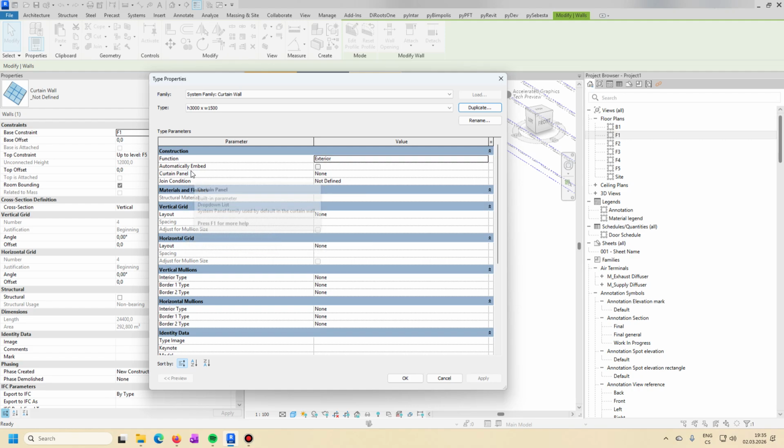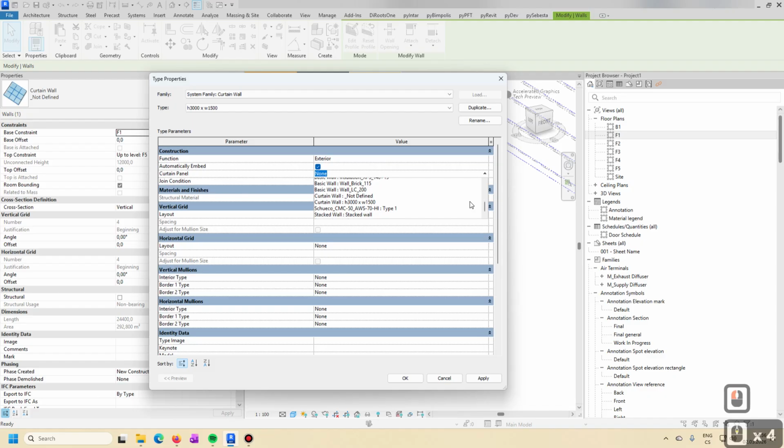I will show you probably later, but it means that if you try to create this curtain wall inside another wall, this wall will automatically cut the regular wall. So you don't need to edit it, so you can use it as a storefront or anything. So let's check it. The second thing, curtain panel. Which family do we want to use for a panel? In our case, I want to use system panel glass. The next thing, let's define joint condition. It's not very important right now, but let's just select this one.